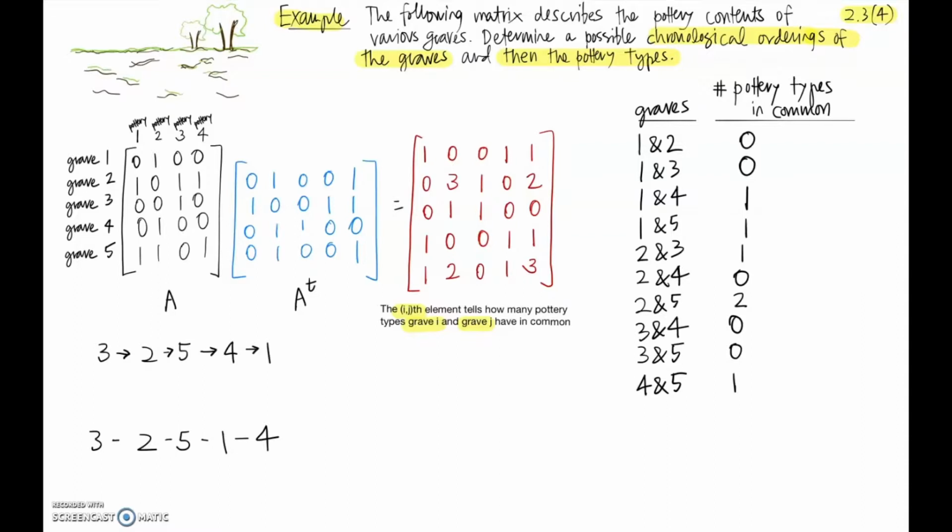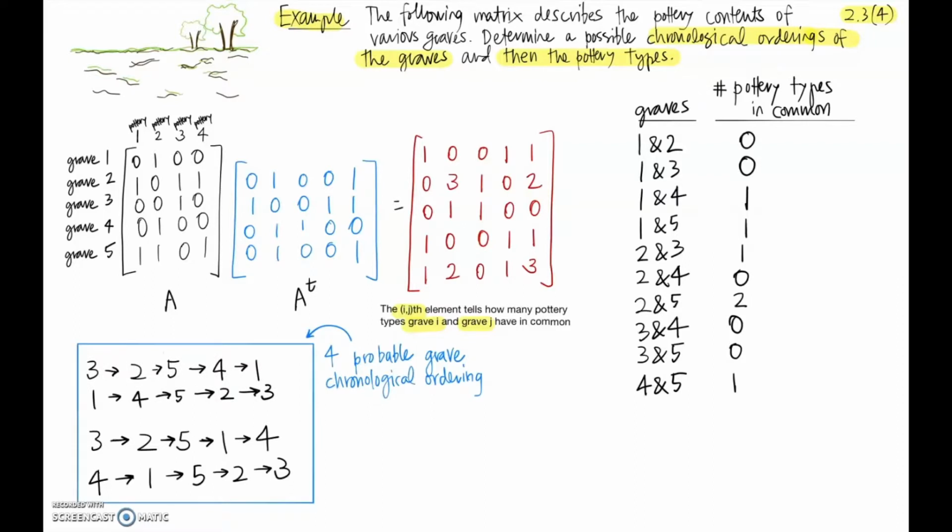We don't know which direction it goes. We don't know that 3 is the earliest one. It could have been that 1 was actually the earliest one. So we have to think it may be going this way actually in time. We just know relative to each other that they're sort of close like this. But we decided that in reality 1 and 4 could have been swapped. So we have to consider that this is a possible ordering or its reverse. And you look at these and you say, well, that's 4 different possibilities. Is that really helpful?